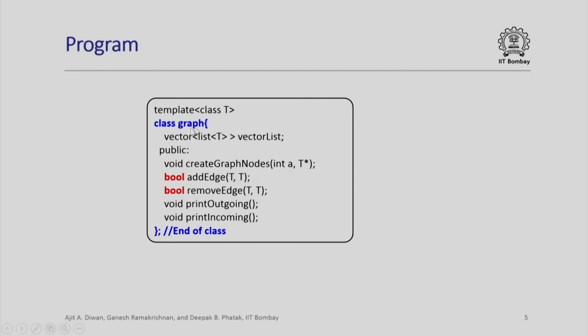The class graph remains as it is with an important difference. You remember that add edge and remove edge were functions which were declared as void function. We now change these to bool functions. Because each of these functions will have to now return true or false depending upon whether they succeed in doing the normal operation or not.